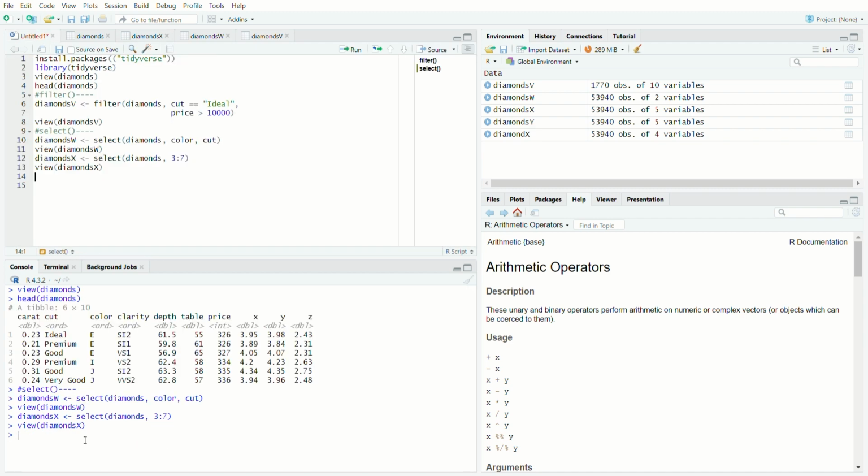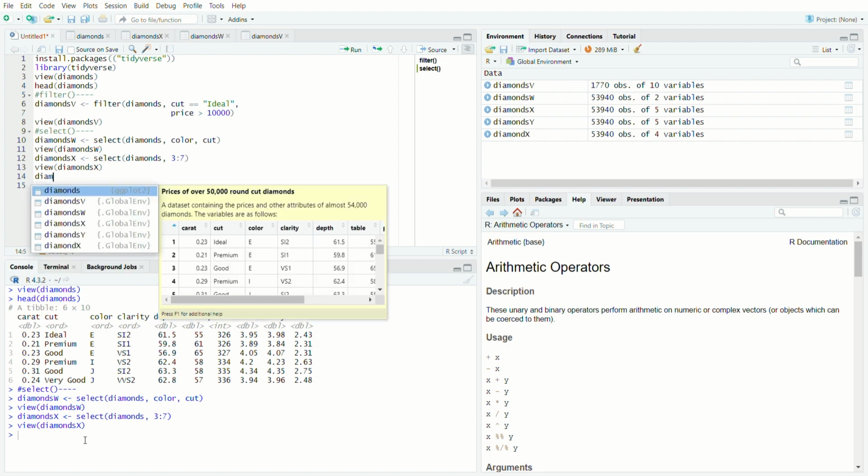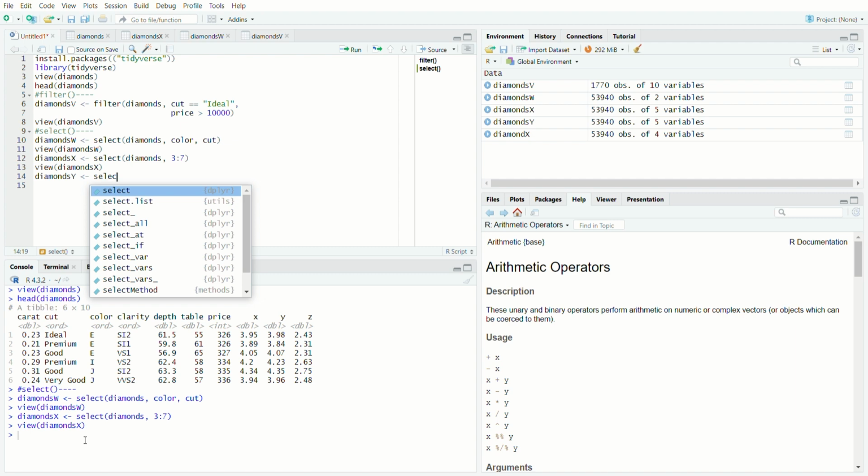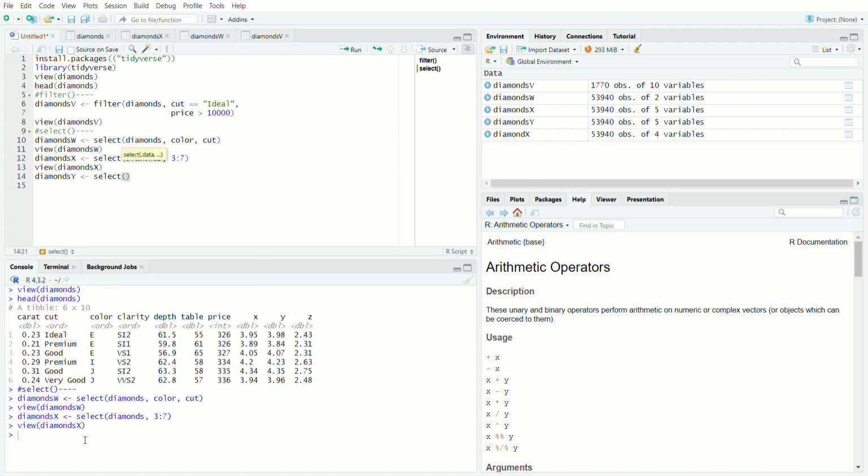And there's so much you can do with select. You can select columns that only start with C. So we're going to create a new subset, and we're going to name it Y. Point an arrow at it, and then use the select function. We're going to select from the diamonds dataset, and then use the starts_with function.